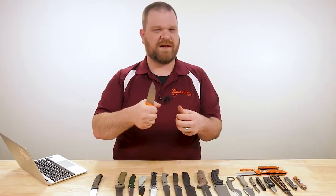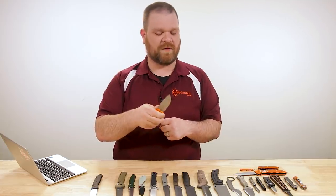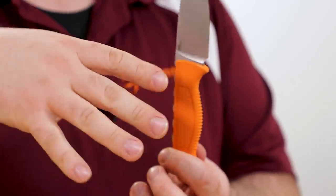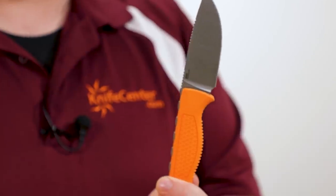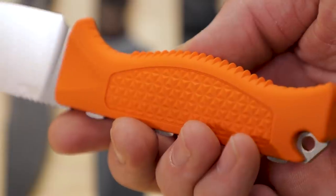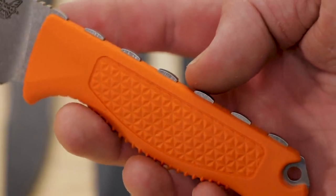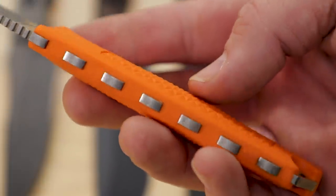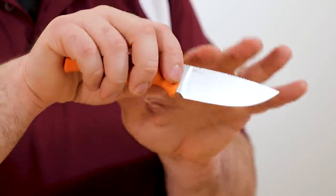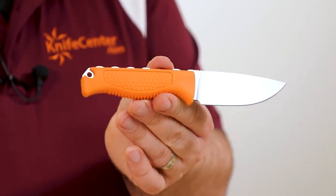It's not going to be like a big bushcrafting blade where you're going to be bearing down on it for long hours at a time. It's more about a precise and agile hold, especially given its kind of hunting pedigree. It's not so thick that it's going to get in the way. The rubber grip gives you a little bit of extra grip, and it does handle very nicely. The pinch point at the thumbs works very well. You're going to be able to control this blade very nicely, very easily, I should say.